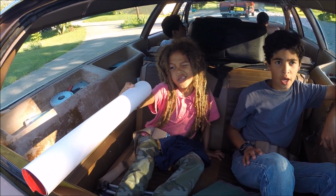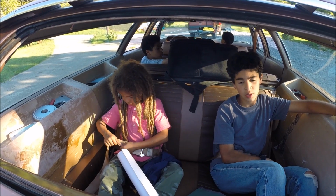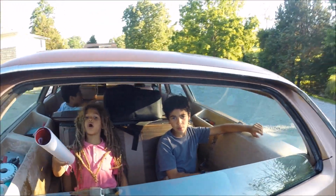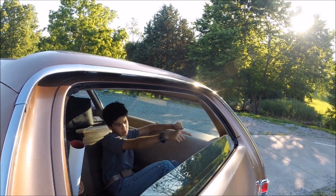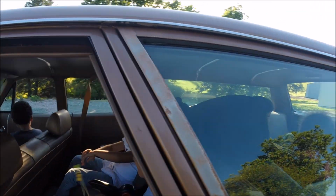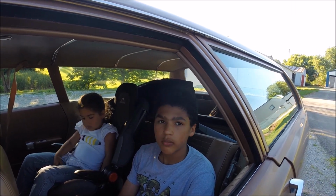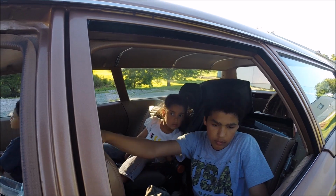Everybody buckled up. Daddy, pull that, Dexter, sit back straight and pull that seatbelt tight. Oh, Daddy, by the way, wait, wait. Look, don't forget about the gate. Yeah, the gate. Where's the key? It's where it usually is. Okay. Daddy, Wyndham hit me in my arm. Okay, hey, buckle up, sweetheart. Wyndham, hop out, go up there and lock up that gate, quickly. Where's the key? Key is where it always is.